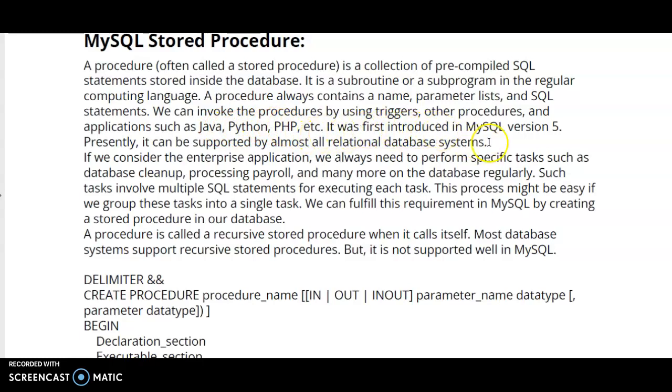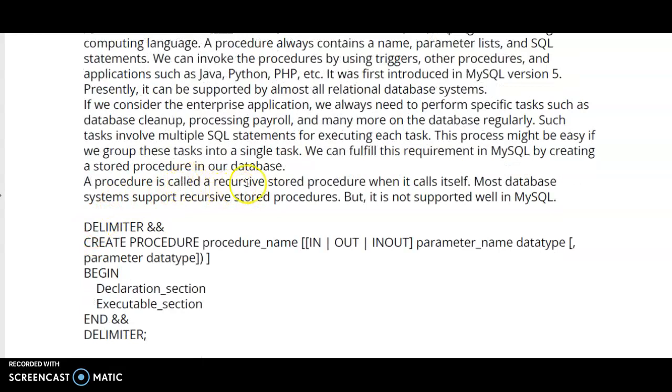It was first introduced in MySQL version 5. Presently, it is supported by almost all relational database systems. If we consider an enterprise application, we always need to perform specific tasks such as database cleanup, processing payloads, and many more on the database regularly. Such tasks involve multiple SQL statements for executing each task. This process might be easier if we group these tasks into a single task. We can fulfill this requirement in MySQL by creating a stored procedure in our database.